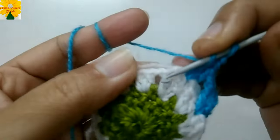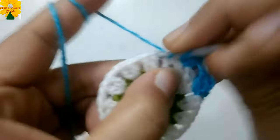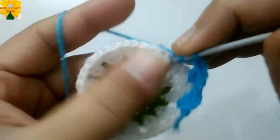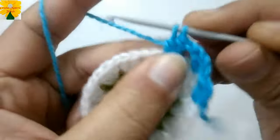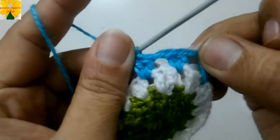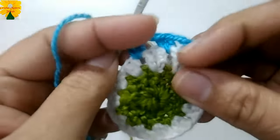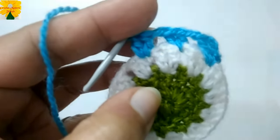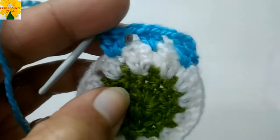Chain 1 for chain space. Into the next chain space of 1, we have to make 2 double crochet. So in this round, we have to make 2 double crochet into each chain space of 1, and there should be a chain space of 1 in between each cluster of double crochet. So complete the round and we'll meet again when this round would be completed.